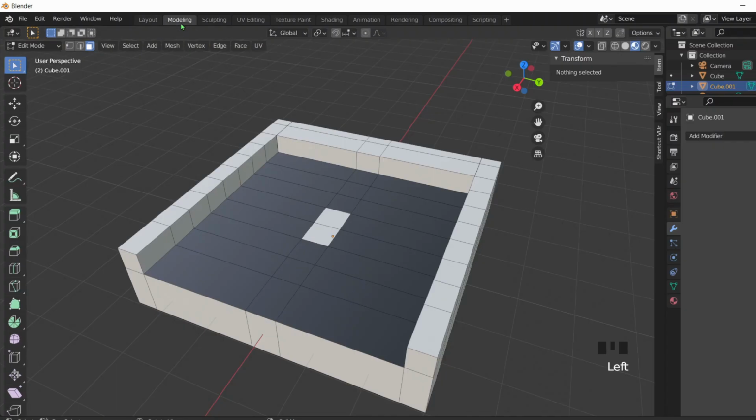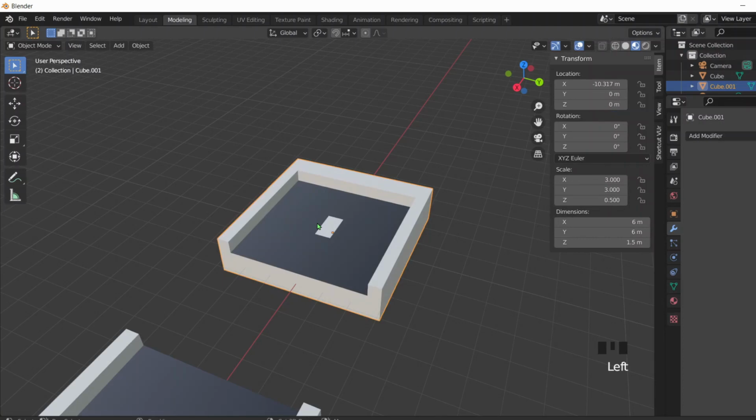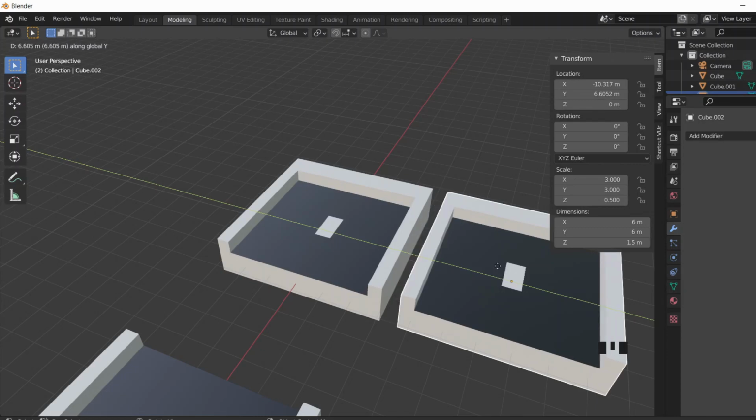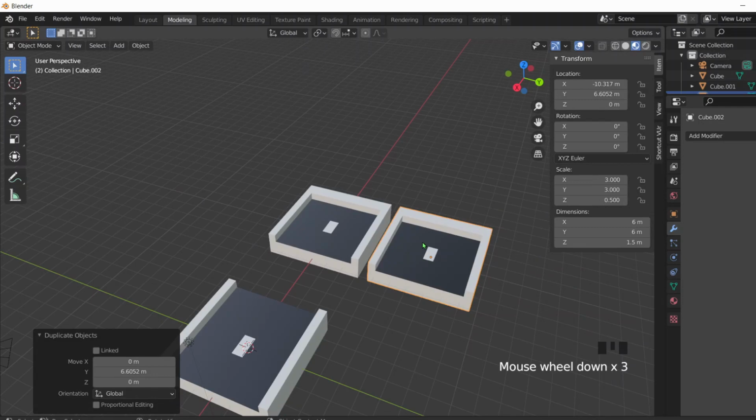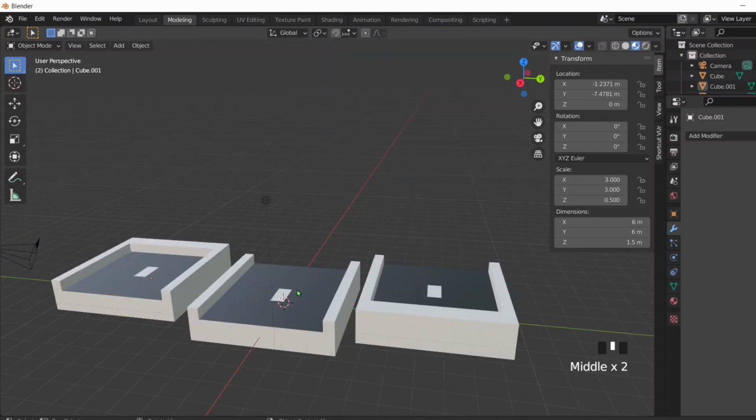And then now going back to the modeling section, we can just do Shift D and then do Y to duplicate that. And from here, now that we've duplicated it, the end mesh will just be the rotation of the beginning mesh. So I can click on the end mesh and then go to the rotation, and we're rotating it in the Z. So that would be 180 in the Z. So now it's rotated.